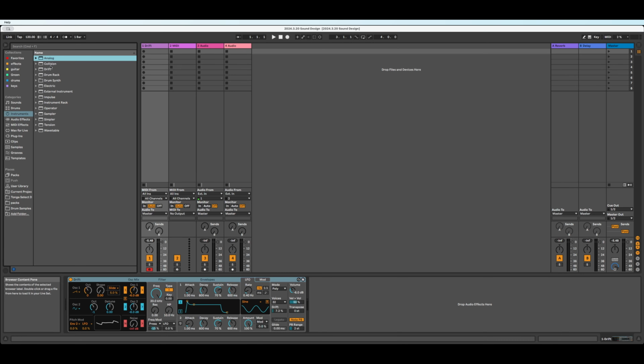Cool. All right. I've never used this before at all. I've used Analog. I have used Operator for sure, and then Simpler, but not even extensively. I use a lot of third-party plugins, but wanted to work on in-stock stuff today. So let's see what I can come up with, and then just add some other stuff.